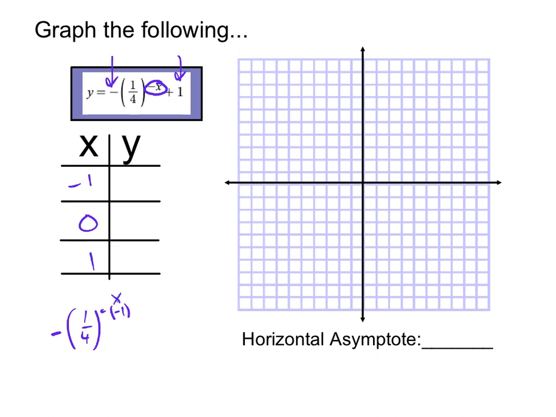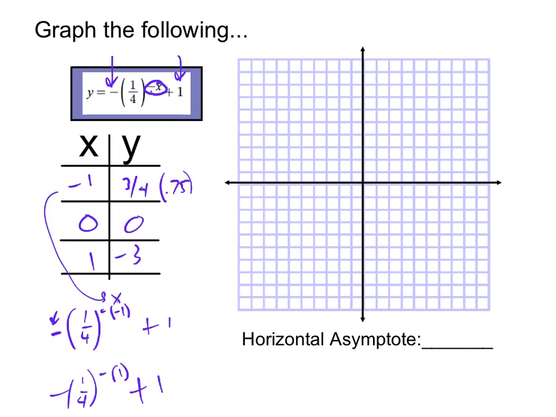So again, this is x equals -1 here. So I have a 1/4 to the 1 is 1/4. A negative there makes it -1/4. And then I add 1, so -1/4 plus 1 is 3/4, or 0.75. If I put a 0 in there, -0, either way, it's still 0, so 1/4 to the 0 is 1. And then I put the negative out front, that's -1, and then I add 1, and there's 0. And then 1, if I have 1/4 to the -1, well, that would be 4. I put the negative out front, that's -4. -4 plus 1 is -3.